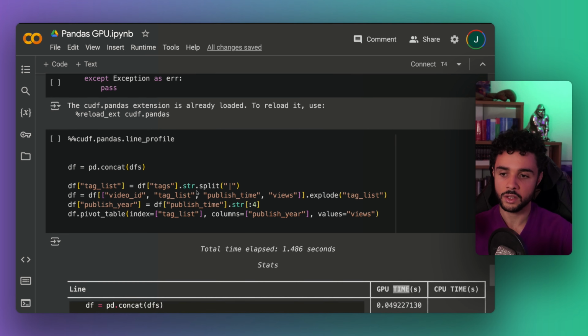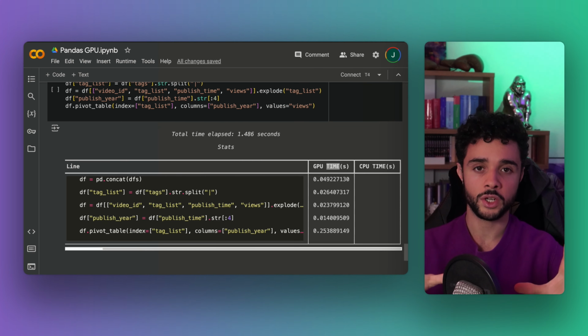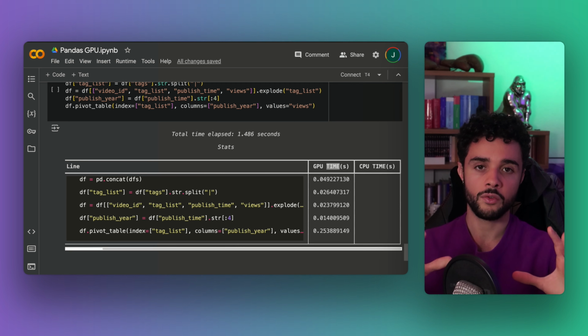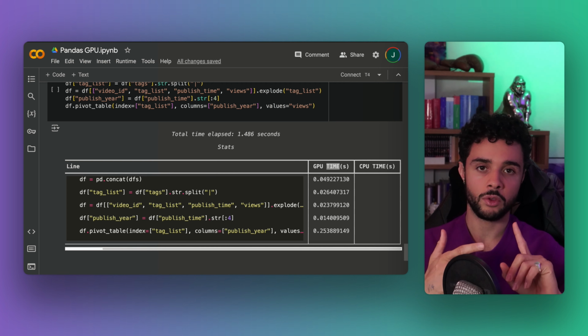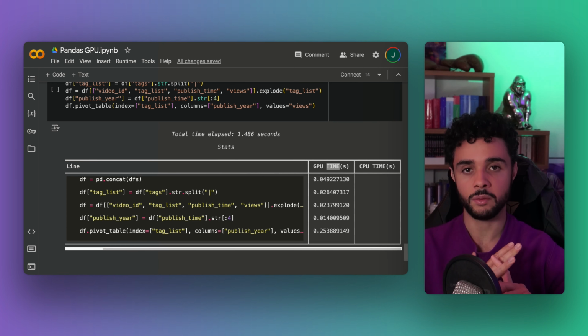So after running this cell, you would get an array with line by line the GPU time and CPU time spent for each line. I have to mention that there are a few limitations because of the GPU runtime. For instance, there are limits on the number of strings you can load, the maximum number of rows or columns, and some of the Pandas APIs are not implemented yet. I encountered those problems a few times, but for most workflows, you won't have issues and you will enjoy the huge performance boost.